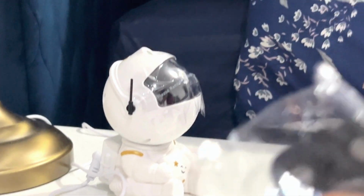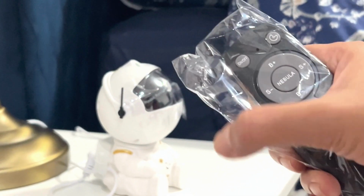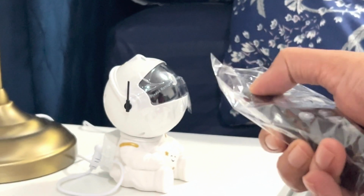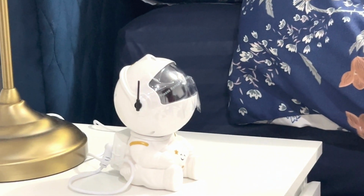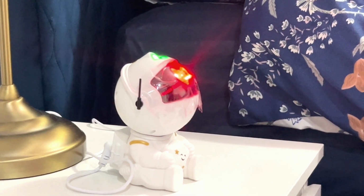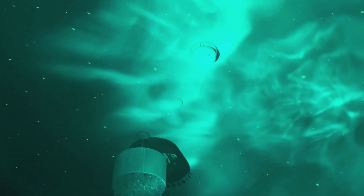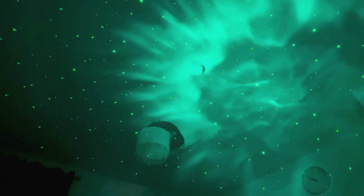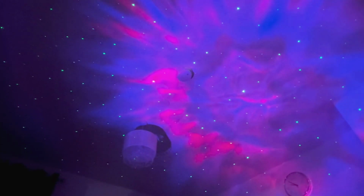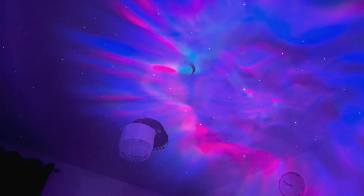So this is the remote control, and you have to press the power on button, which is just the top left button. Okay, the projector is on now. Let's turn off the room light to see how it works. Wow, that looks amazing. Oh, it changes the modes. That's really nice.